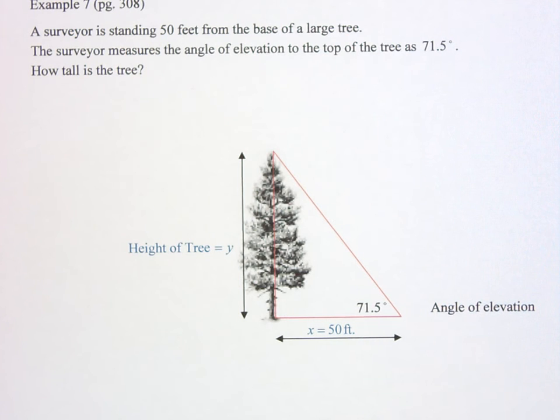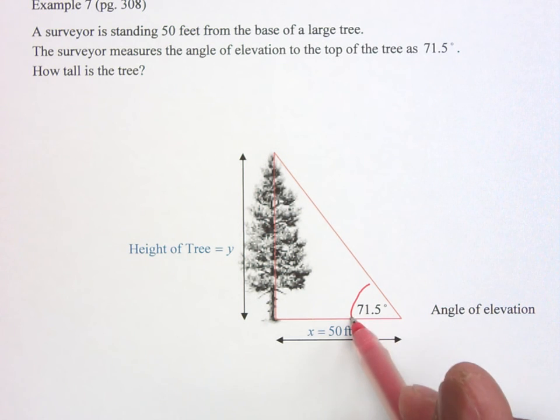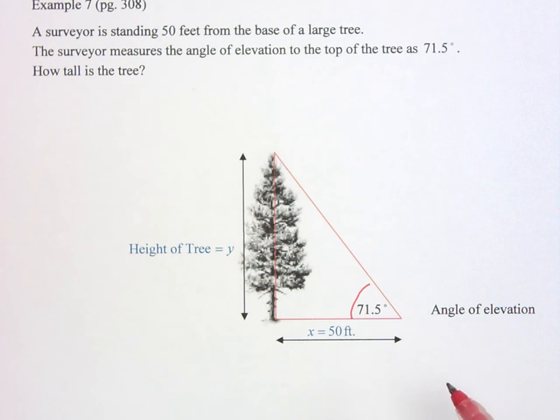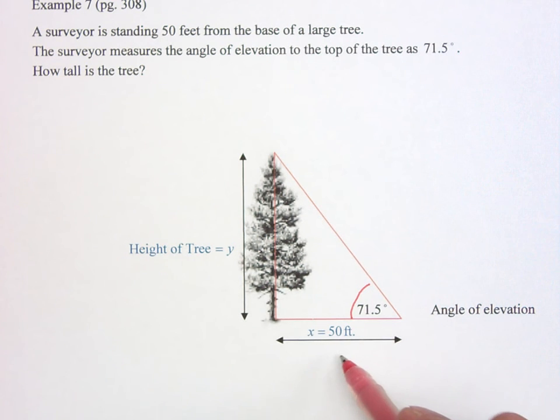Okay, so let's take a look at the angle that we're working with, 71.5 degrees. And my question is, which two sides of the triangle are the ones that are labeled? Opposite, adjacent, and hypotenuse are the three that we choose from. Which side is this? Adjacent. Let me write that here. Go ahead and put that also. Did you all draw that picture? That's the adjacent, I'll abbreviate it.